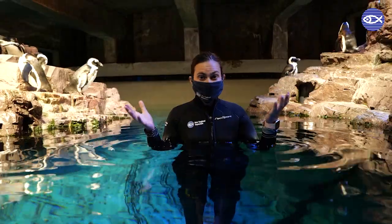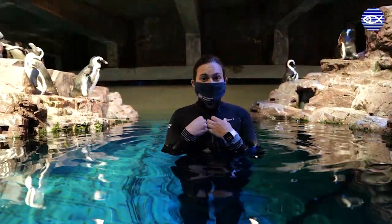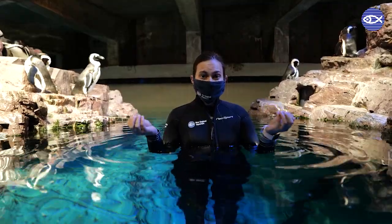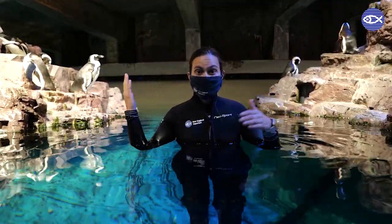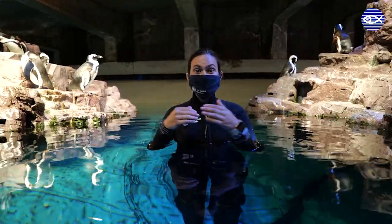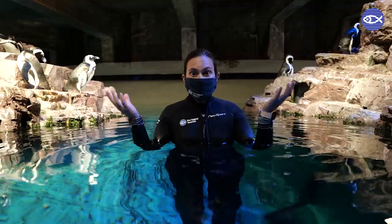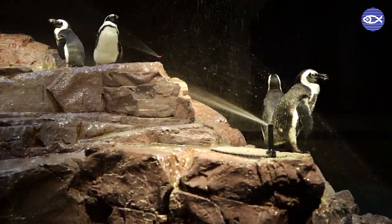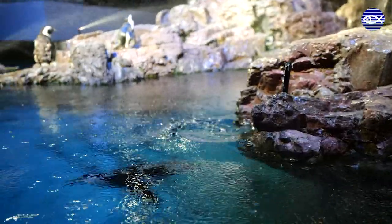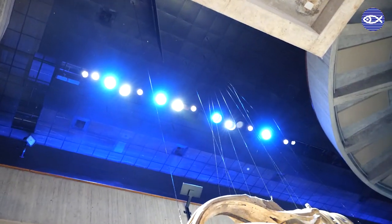Air is extremely important for birds too, just like us. Good quality air is a great sign of quality care. So we have to have our air completely circulated out all the time, and we also have to do air testing. Our environmental quality department also tests our air, just like our water, to tell us whether or not our air quality is doing great.